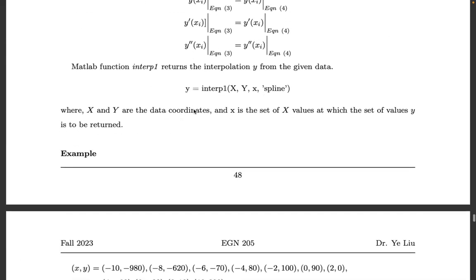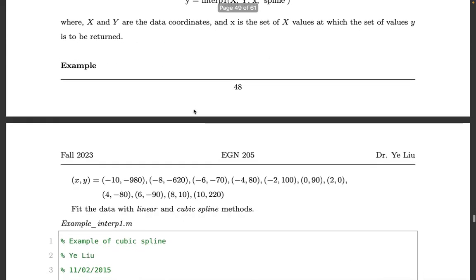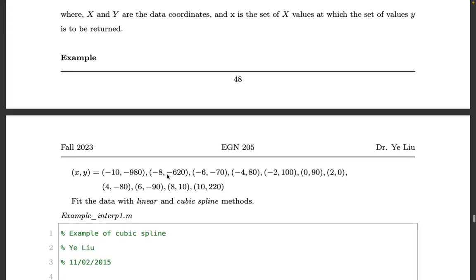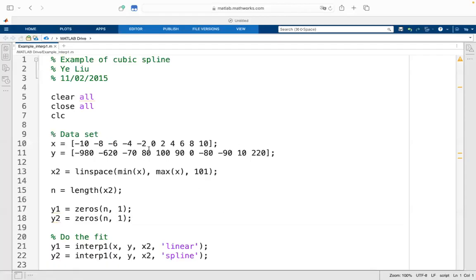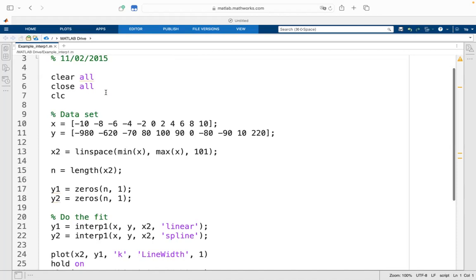Now we go to the example. It uses the same data points as the polynomial method in section 8.2, but now we use two methods, linear and cubic. Clear all, close all, clc.